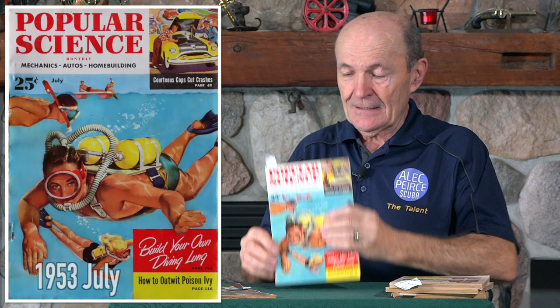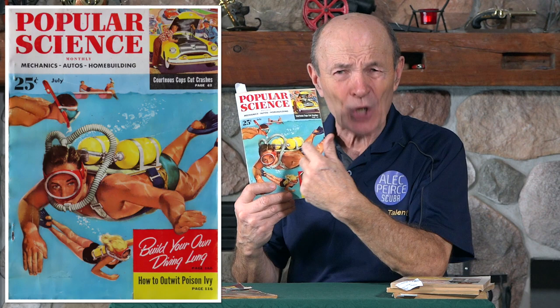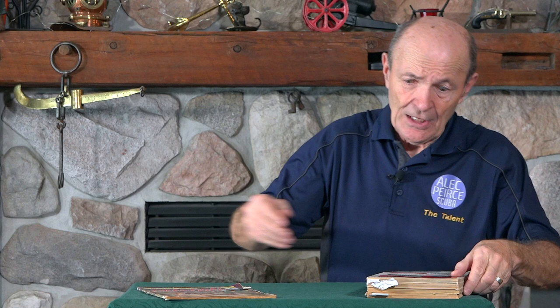Later you could actually get dedicated plans. This is a fantastic magazine, very popular, sold for 25 cents in 1953 — probably worth a hundred dollars now because of the neat article inside and the fantastic picture on the front showing a guy in a full scuba outfit that he built himself. You go to your local war surplus store, buy a couple of tanks, some gas mask hoses, get the right valve, follow the plans inside, and it shows you exactly how to build that scuba outfit — they called it a diving lung. 'Build Your Own Diving Lung' — and you could be just like him.